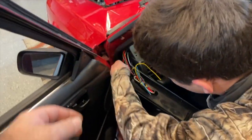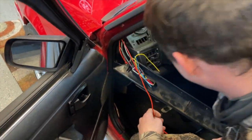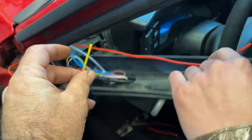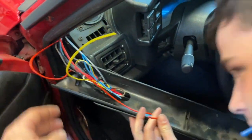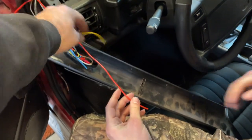All right, so I had to finally get under here and get these wires run. But I did get it up through the dash. Here's the connections right here. So the yellow wire is the one that we need to attach. So Andrew is going to do that for us now. And guys, that's pretty much it. That's going to wrap this up.